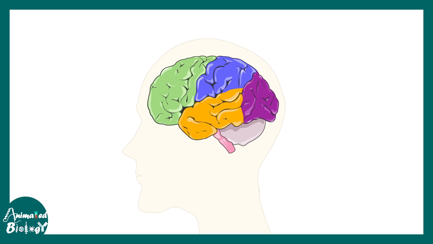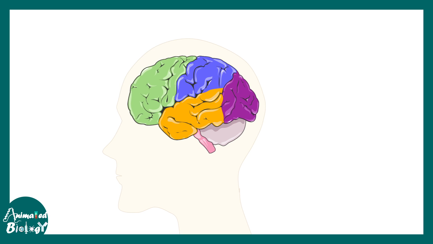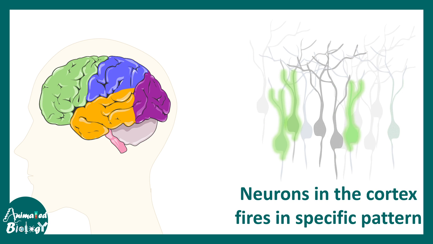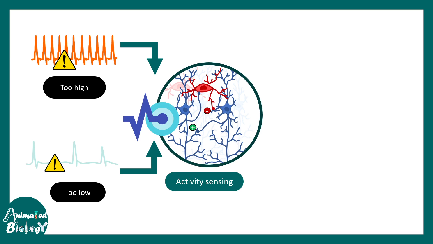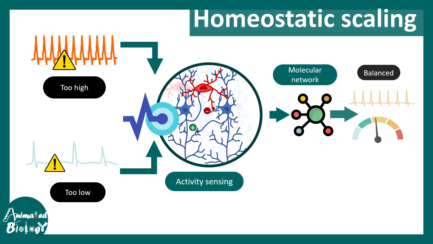Now let's talk about the neurobiology of seizures in more detail. Inside our brain at a micro level, all neurons are connected forming neuronal circuits. Circuits inside the cortex have specific firing patterns and rhythmicity which is important for encoding information. In seizures, this rhythmicity is gone and there is too high activity. The brain has sensors that detect too high or too low activity by sensing calcium oscillations inside neurons, and downstream molecular networks bring the activity back to baseline — this is known as homeostatic synaptic scaling.